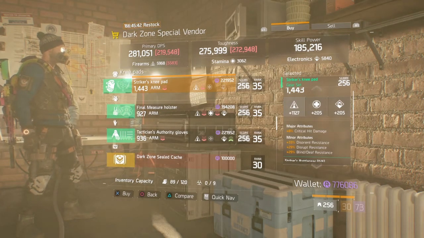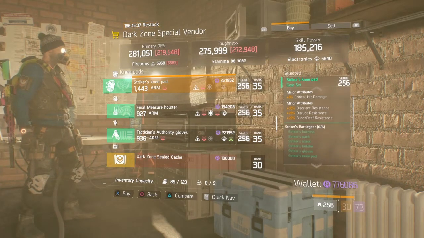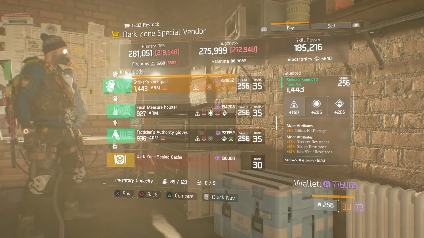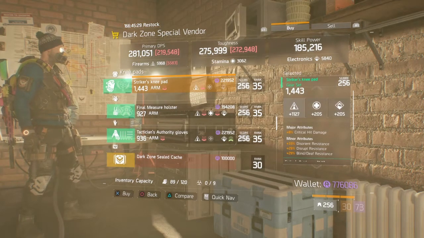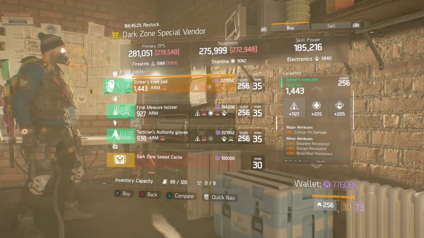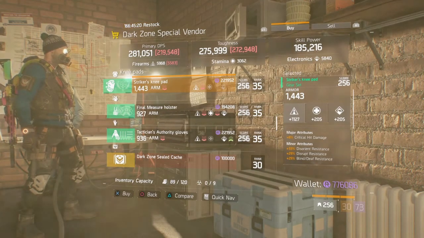And then the minor attributes are disorient resistance, disrupt, and blind and deaf. Again, not the best because, you know, you'd rather have maybe shock resistance in here for one of the minors. Critical hit damage, I do love that, so I would keep that. So recommendation is to increase firearms here. So, you know, 3 pieces of gear, which certainly I would look at.